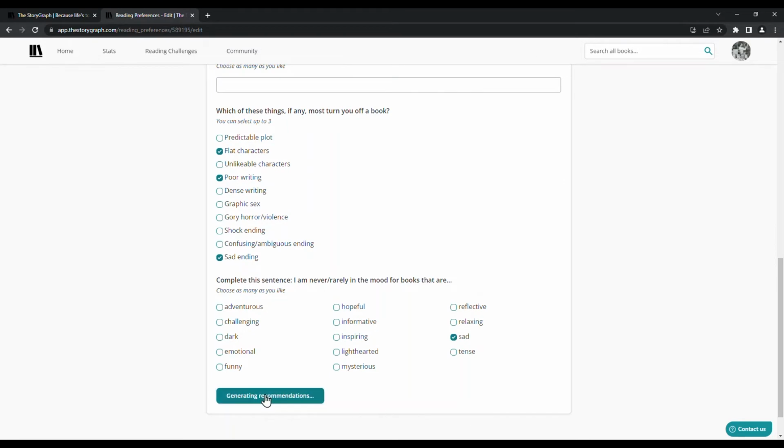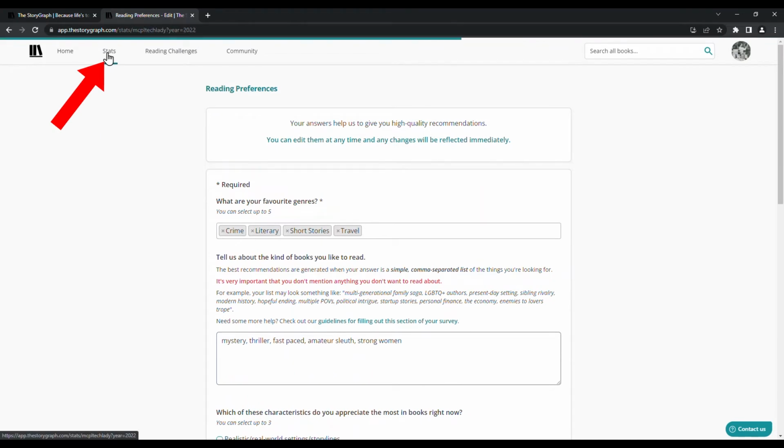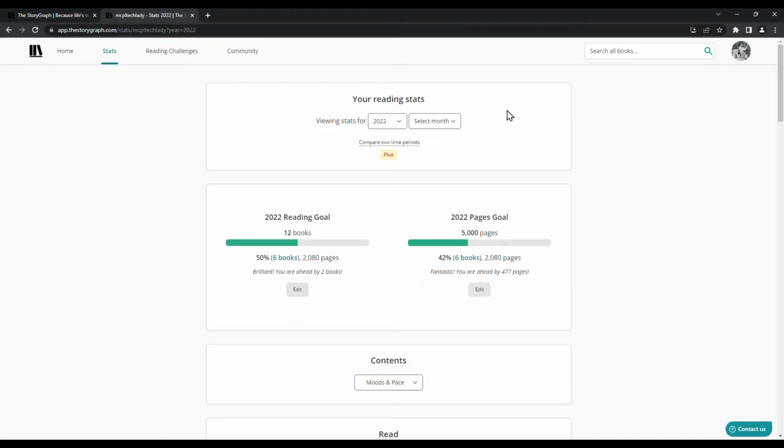So I do want to show the next tab next to the home tab, which is stats. And this is the really cool thing about this reading tracker. So you can get statistics based on a bunch of different things. You know, it's going to grow as you use the site, because the more books that you say you've read and the more information you fill out, you really get to see some cool statistics about your specific reading preferences. So you can say that you want to view stats for a certain year within the last couple of years, or you can say from all time.